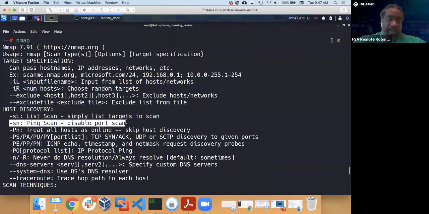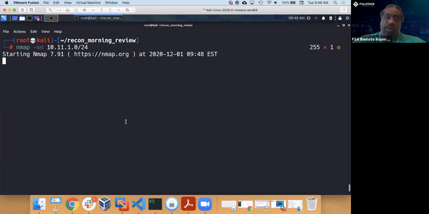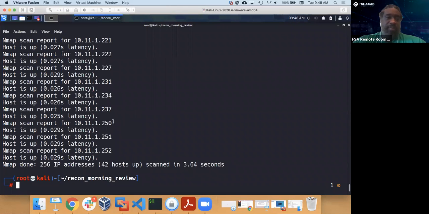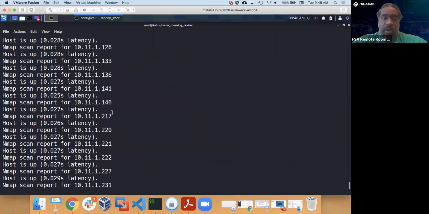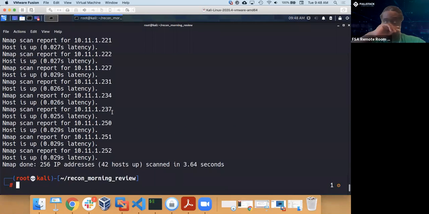So let's go ahead and do that: nmap -sn on this subnet. This should give us back all the machines that are up on this network. And we see here, these are all the IP addresses of machines that are online in the PWK network. You see there's 42 of them in the 10.11.1 subnet.